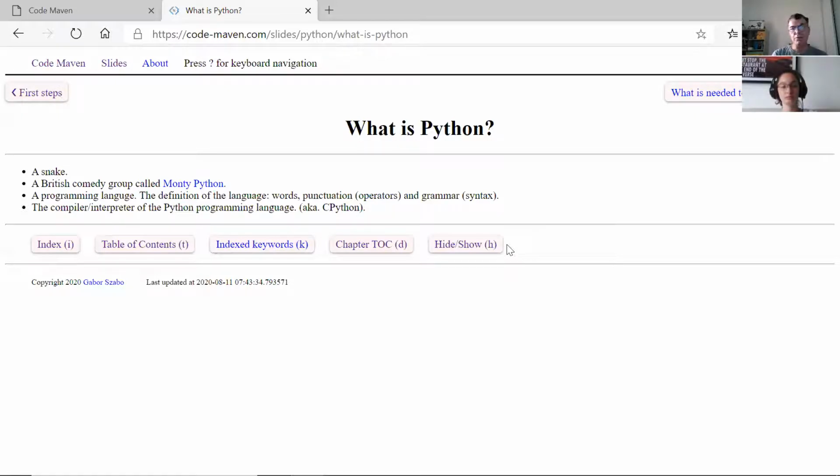But when we say Python, we sometimes also mean the tool, a program basically, that can translate my program, which I wrote in the Python language, to the language of the computer. Because in the end, the computer only understands zeros and ones. It doesn't understand any of the high level terms that Python has. So we need something that can translate our commands in Python. And in many languages this something is called either a compiler or an interpreter. We'll discuss the difference and why we have two words for this.